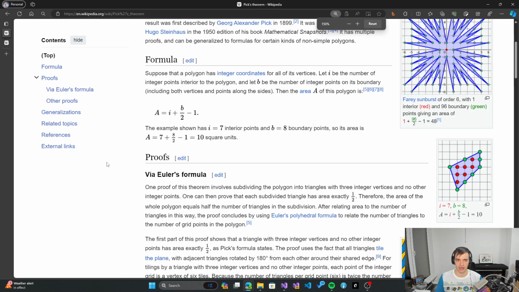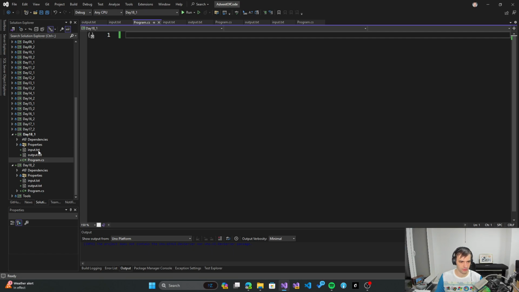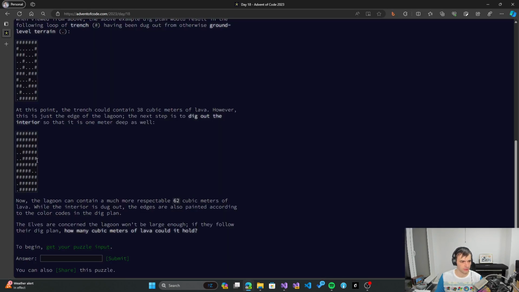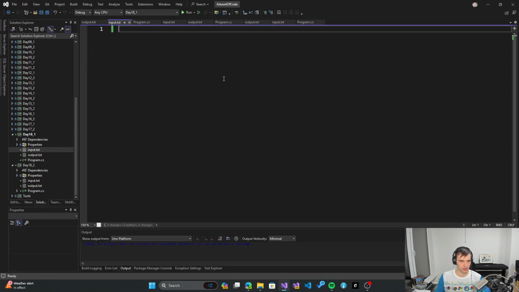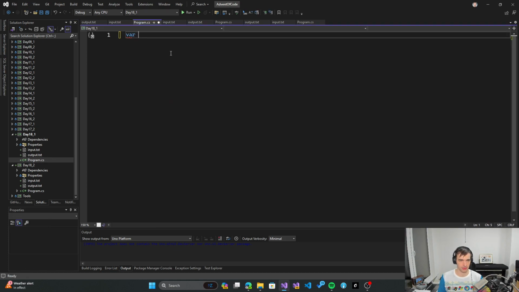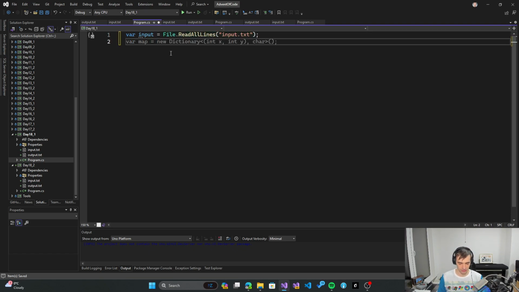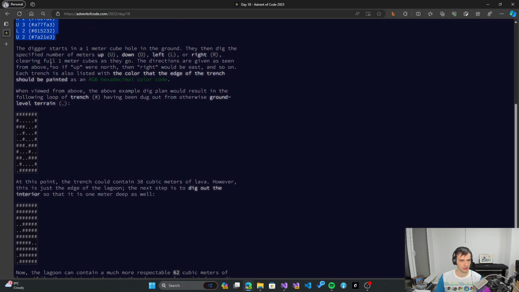So let's get started here. I will copy the input, and now let's try to do this. Input, read all lines. We need to calculate the coordinates of the points that are there.